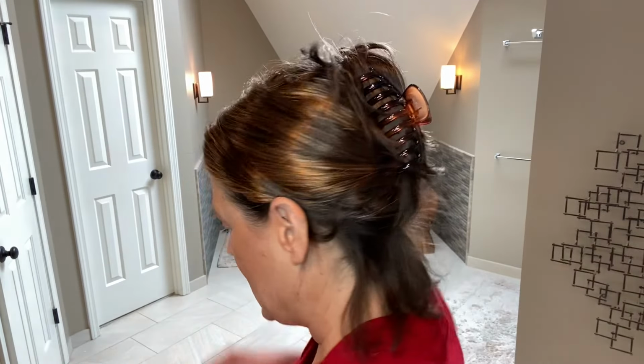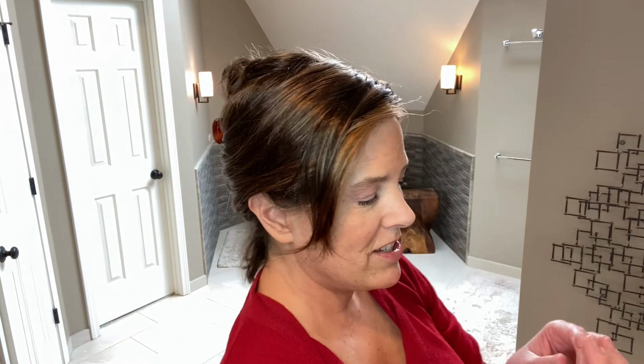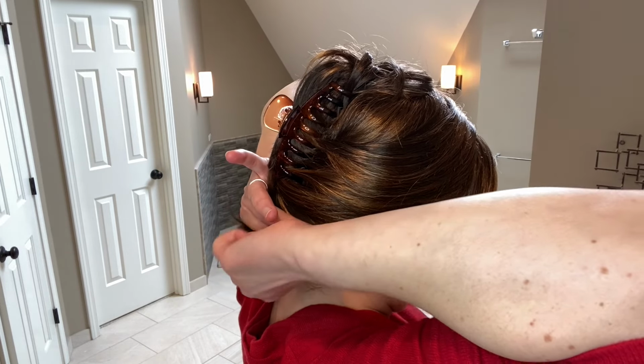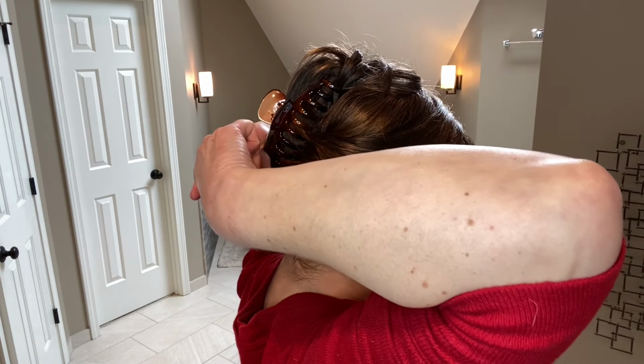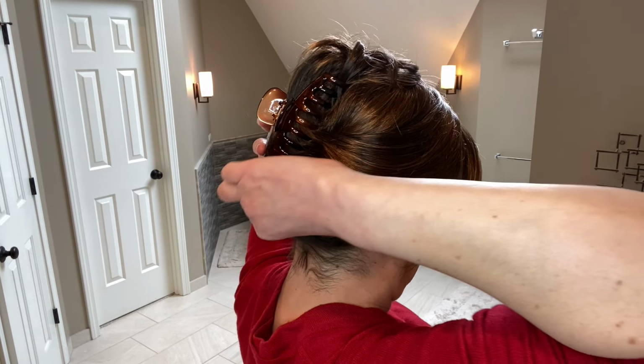Again, pieces want to come down here. Here I'll probably tuck it. Ooh, looks like my bio hair is hanging down. Okay, so let me grab a little clip. I have a snap clip here, and so if this happens, if my bio hair falls out like that, I just take the bio hair and tuck it up into the bun a little bit, and you can fasten it with a snap clip.